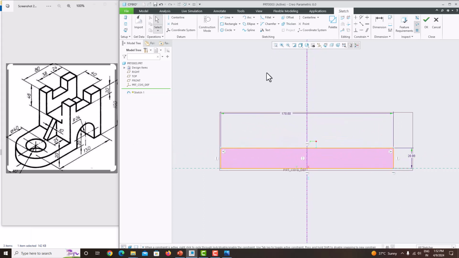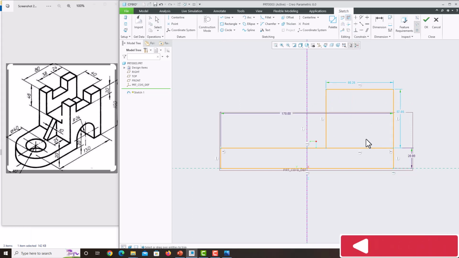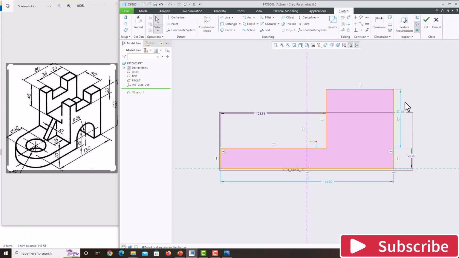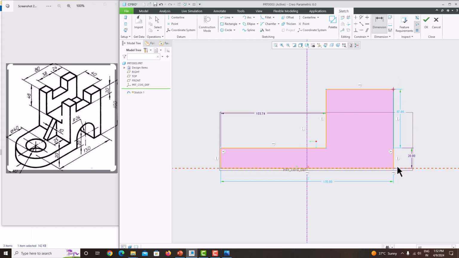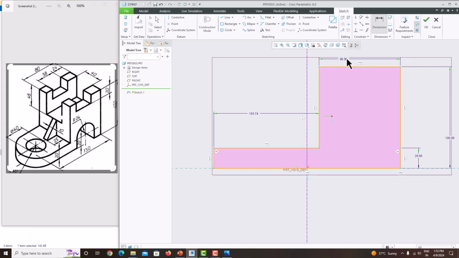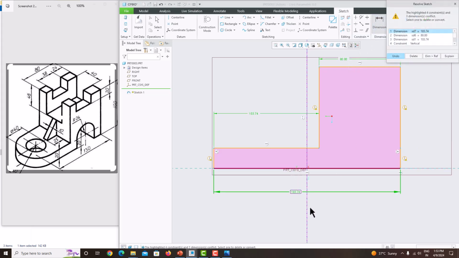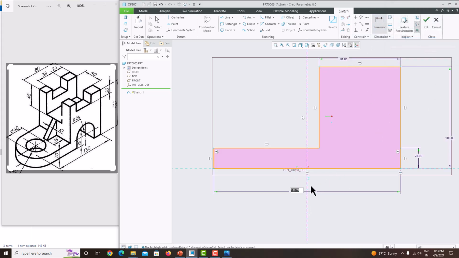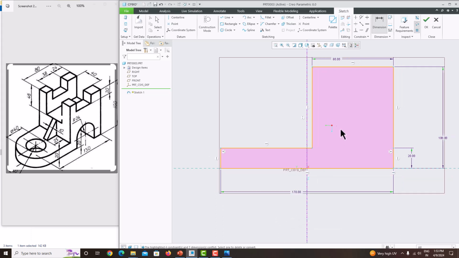Fit screen. Then we'll model this rectangle here itself. Take the one more rectangle, place it here, go to delete segments, remove those two edges. Now the total height they have provided here is 100. Take the dimension from here to here, it is 100. Then this dimension is required, this one is 80, and this dimension is 170. Now all the dimensions are provided.